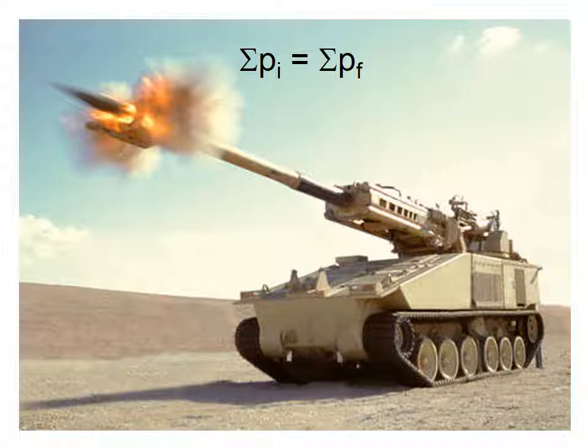Here's another case where initially the momentum of this system is zero. If this tank is at rest, there's no momentum in the system to start with. Then when the projectile is launched, the shell goes one way with a certain amount of momentum because it has a mass and a velocity. And the tank will recoil back, at least for a short time, in the other direction. Now the recoil velocity will be much lower because the mass of the tank is so much greater.